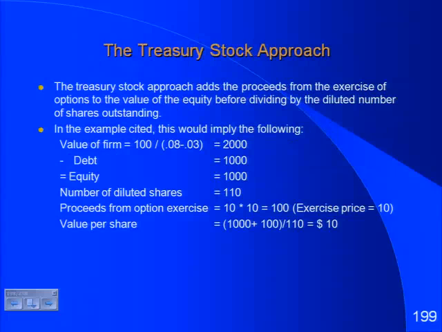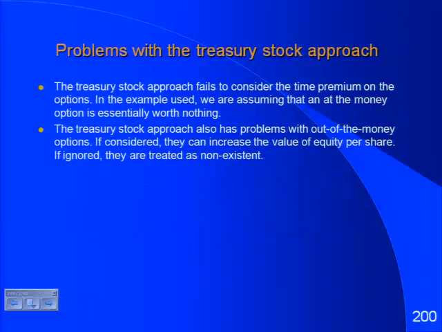But both these approaches, in a sense, don't even try to wrestle with the fact that for some options, there is a probability that they will not get exercised. And they don't wrestle with the fact that when these options get exercised, it's not just what you get in, but the stock price at the time of the exercise that you worry about, because that's how much I'm affecting my equity value. So the fully diluted approach and the treasury stock approach, both, I think, give you misleading numbers. One gives you too low a value, one gives you too high a value. This is like Goldilocks and the three bears, right? There must be a better solution. So let's see what that better solution is.